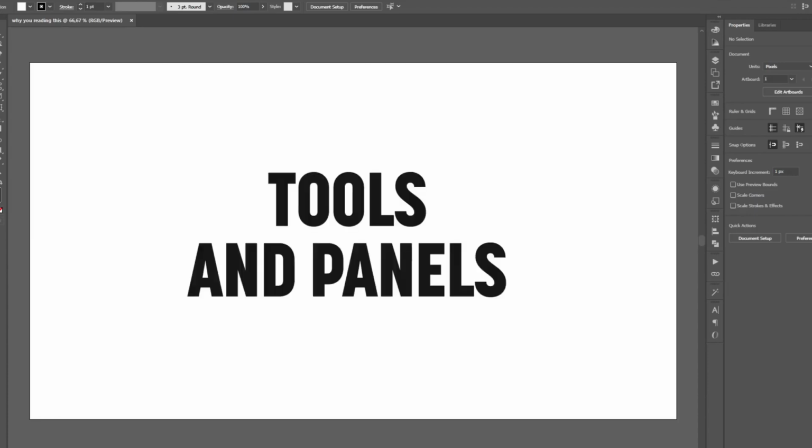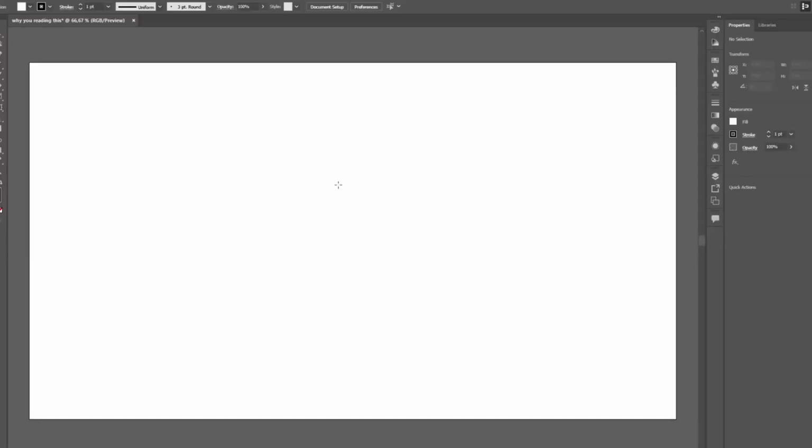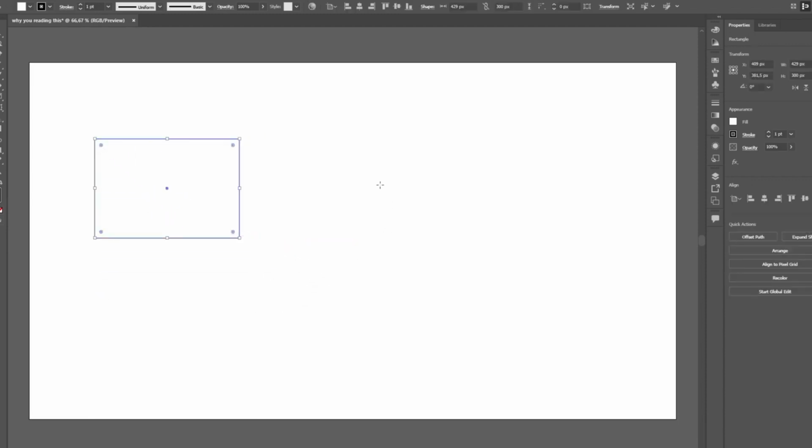One of the basics of graphic design is geometric shapes, and that's where we will start. Let's press the letter M to select the rectangle tool. All the shape tools work more or less in the same way, so I will just explain the rectangle. But remember, click and hold on the rectangle tool to bring up the menu with the other shapes. To create shapes in the artboard, you have two options. You can either click and drag and make the shape the size and proportion you want, or you can put in the exact size you want. When clicking and dragging, you can hold the Shift key to lock the proportion to a perfect square. This also works with the other shapes to create perfect circles or polygons.